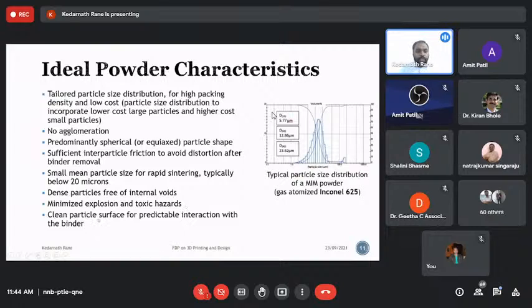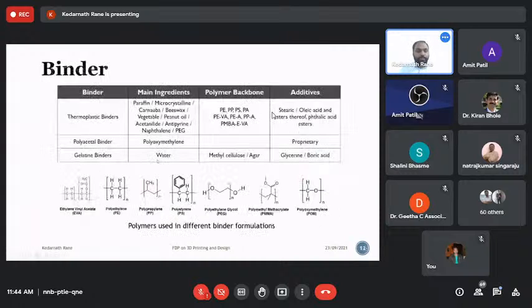When it comes to the particle interface and interaction with the binder, it should be very clean and there should not be any residues, because it's again about the surface characteristics of the powder. Again, spherical particles with smooth surface are favorable for this process. These are the typical powder characteristics we require for such processes. I know it is a bit specific, but that is what we require for this kind of processes.